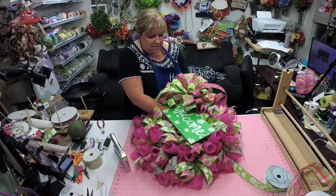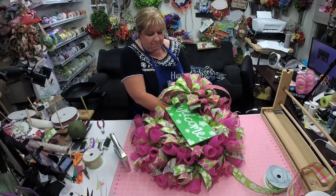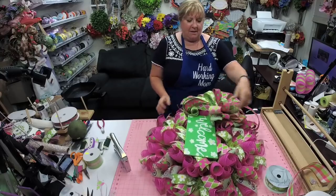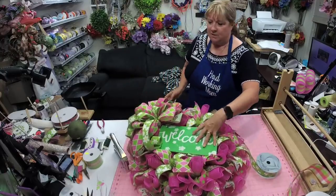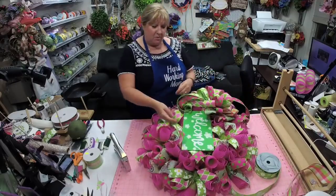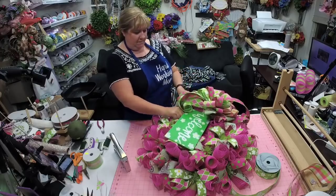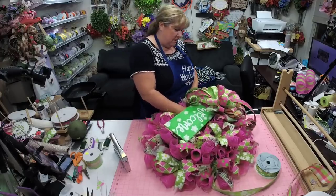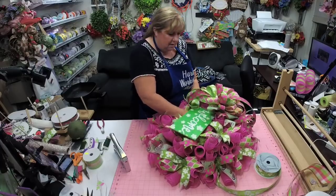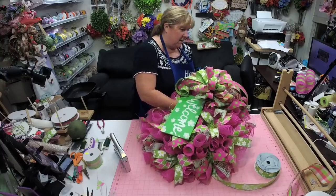Okay. So we got it like that. And sometimes it's fun just to off-center your signs and kind of tuck them under your bow and just give it a little bit more interest instead of just doing it right in the center. Right? We don't want it to be boring. We like different.